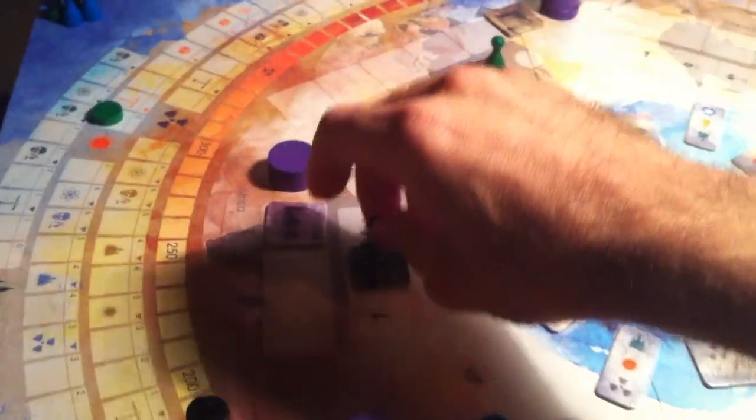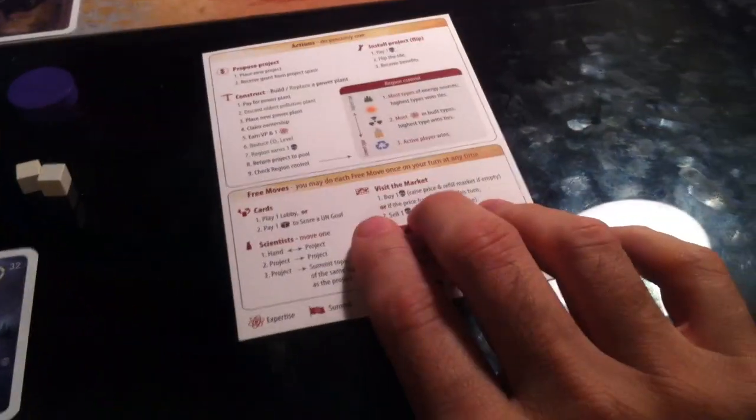Now, I've done my free card action. I'm going to do my free science action. My new scientist buddy is going to go to Africa and start studying forestation. Isn't he smart? And now for my market action, I could do a market action.